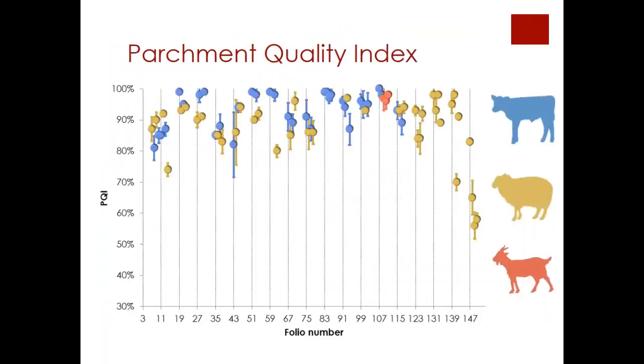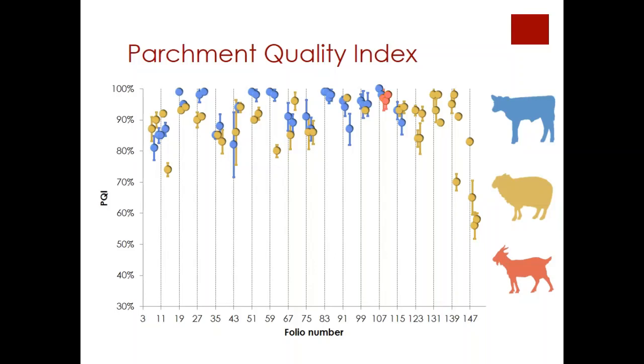Apart from identifying the species of animal, with our mass spectrometry data, we're also able to get an idea of what we've called parchment quality, but this basically measures a very specific kind of damage that occurs on the collagen molecule. And we think this damage occurs during liming. So when you prepare your parchment, the first thing you need to do is put it in lime to dehair it. Now, lime is an incredibly alkali solution. So if you leave it there for too long or it's exposed to a lot of alkali, you will get a very particular type of damage called deamidation on the collagen. And it's that we can measure.